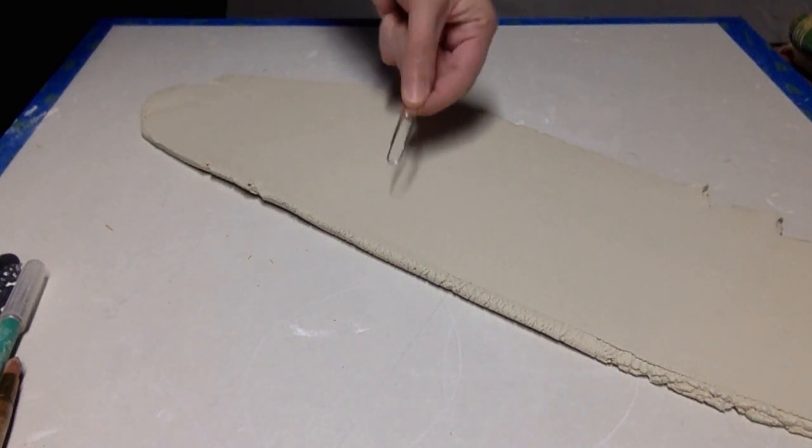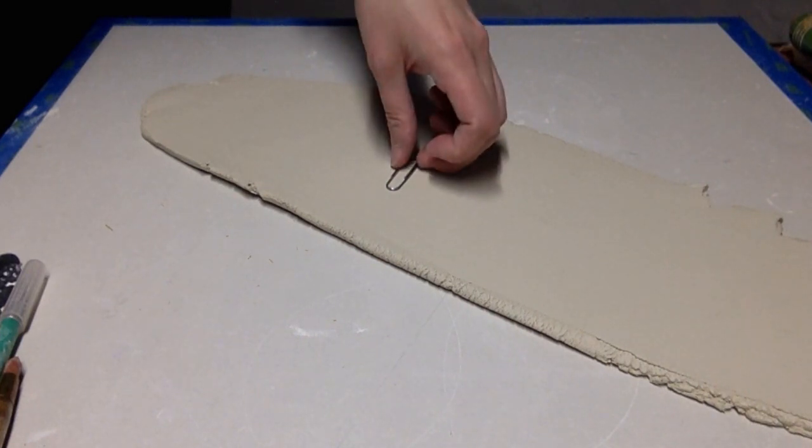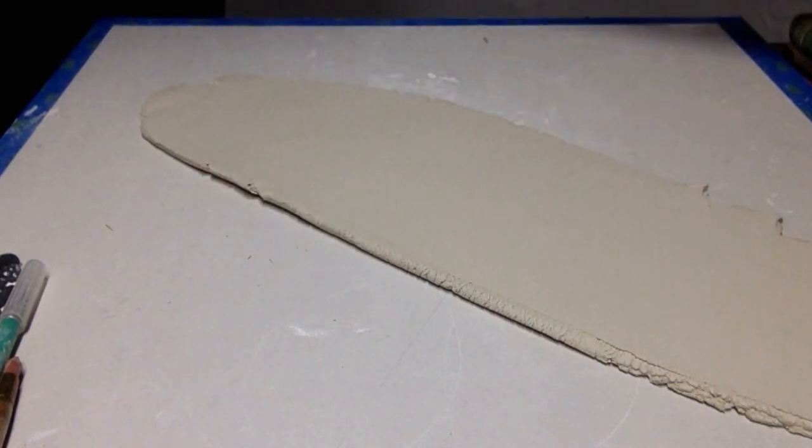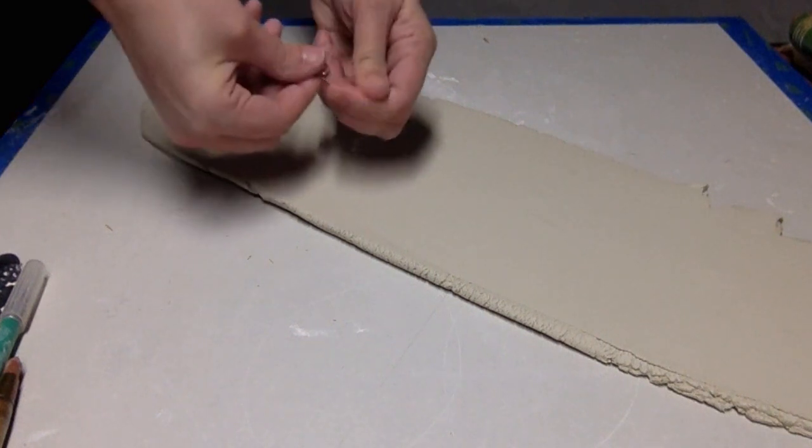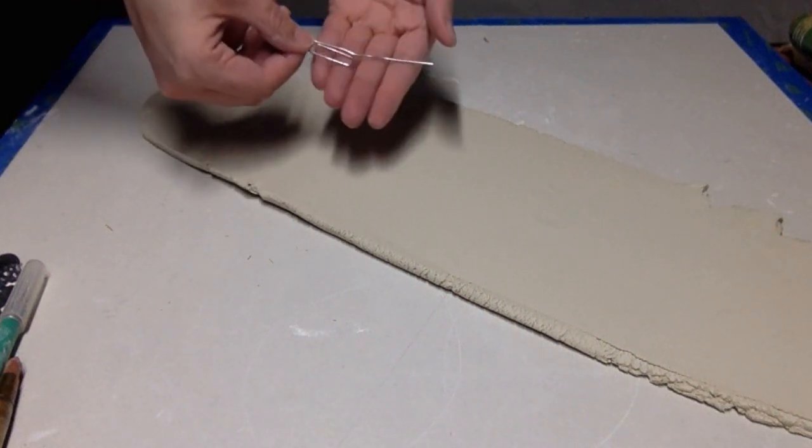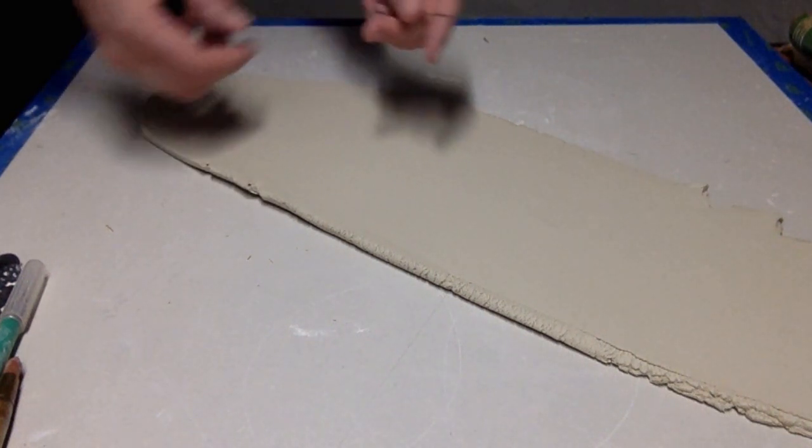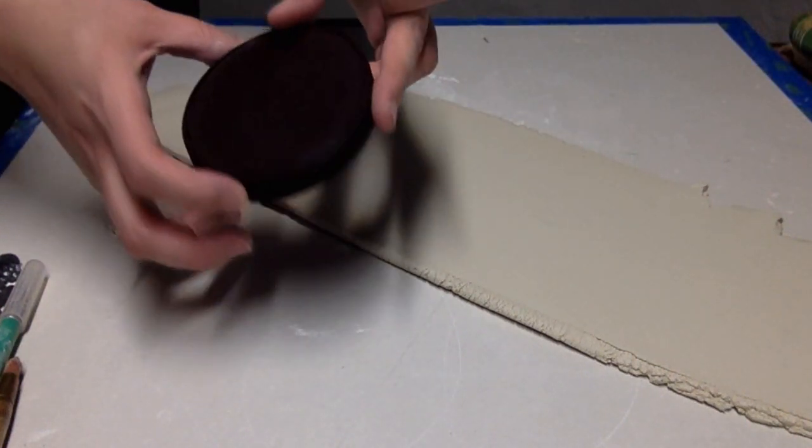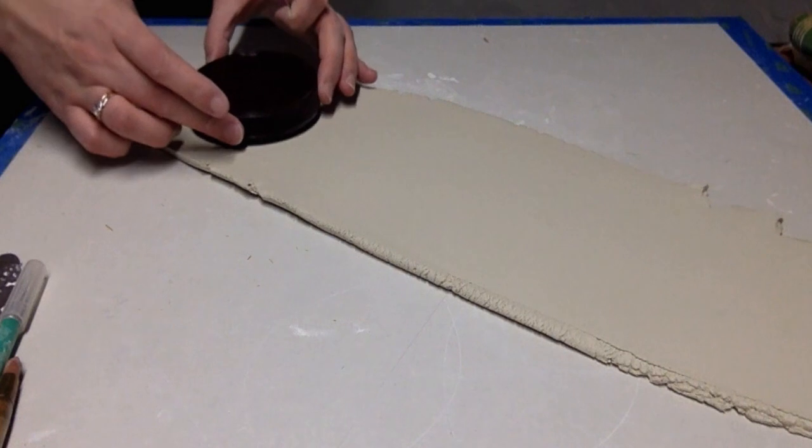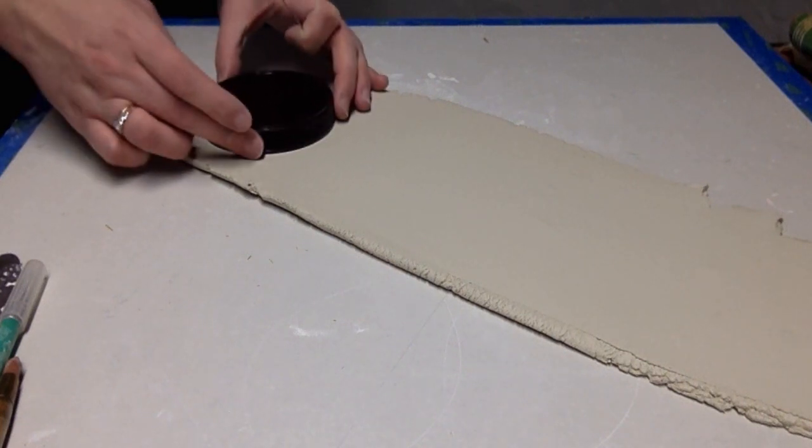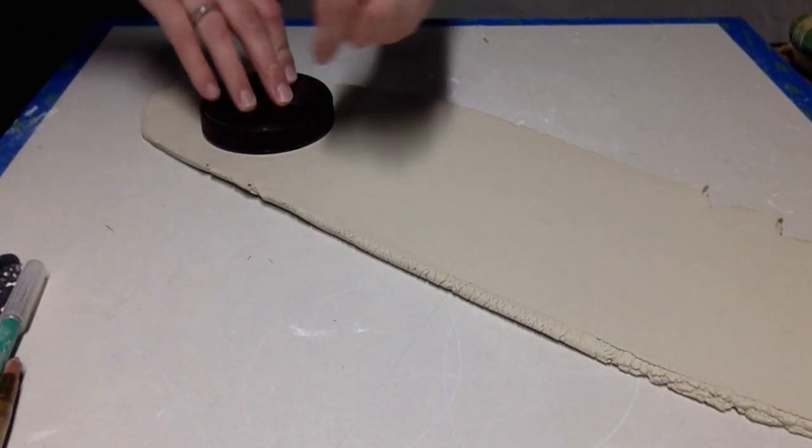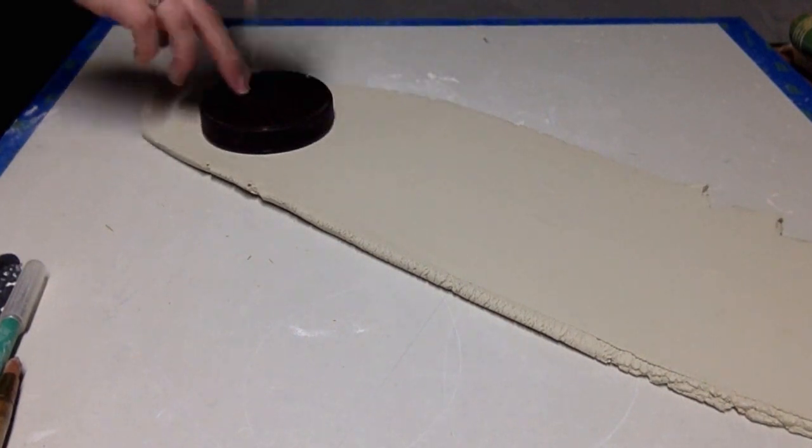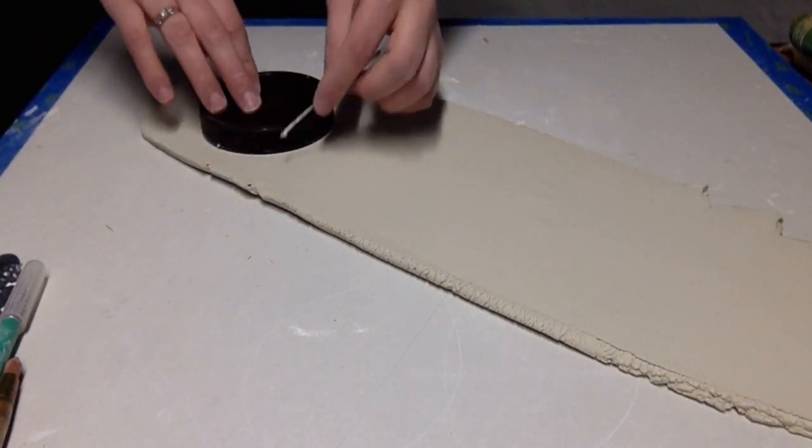Next we're going to use a paperclip as a pin tool to cut the shapes out. I just unfold the paperclip to have a sharp edge and leave the rest of the paperclip folded. Then I'm going to use a lid, this is from a gelato container, to use as the circle template for the bottom. If you'd rather make a smaller planter you can use a smaller circle template.